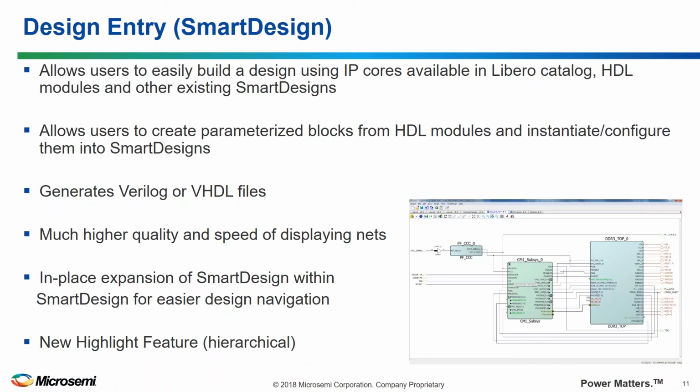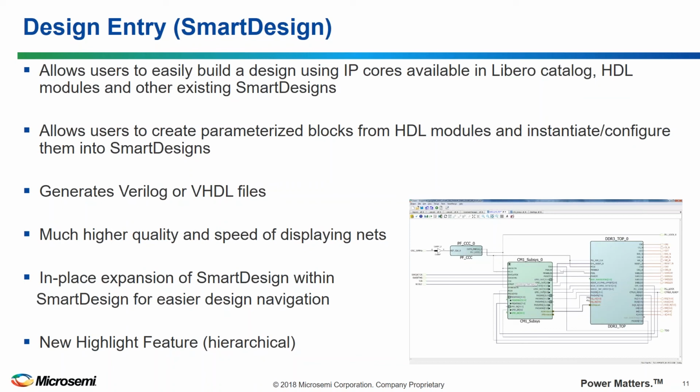Another design entry method we have is our graphical tool that's called SmartDesign. The SmartDesign allows you to stitch together blocks of different types. It opens in a canvas, you bring the blocks in, and then you can make your connections. You can bring in HDL modules that have parameters or generics, and you can create a parameterized block.